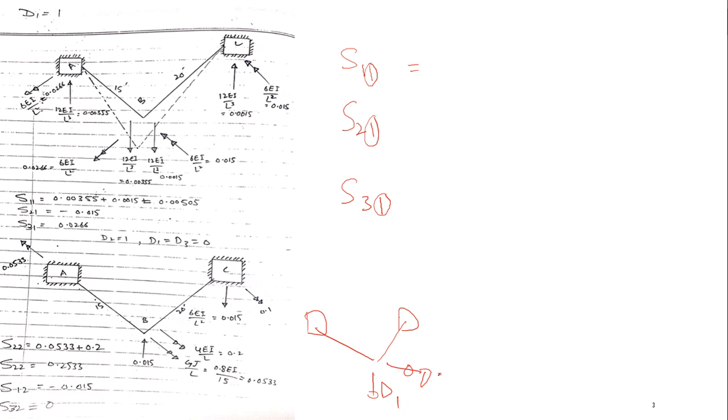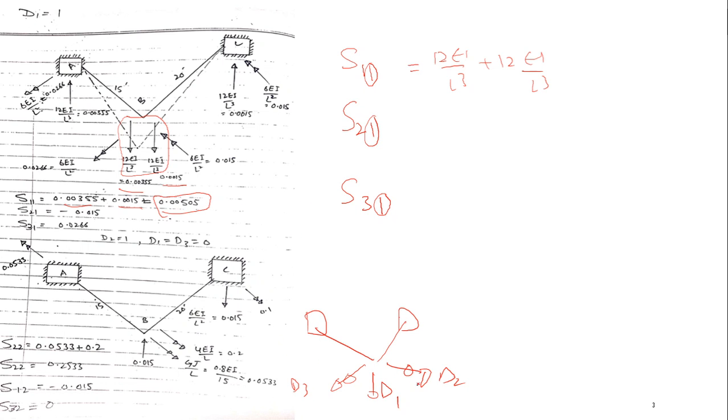This is your d2 and this is my d3. As for corresponding to d1, you have this, so you have to add 12 EI by L cube and 12 EI by L cube, because the two spans are different, so L values would be different. So it comes out to be add this and this. So I have added this, so it comes out to be this.